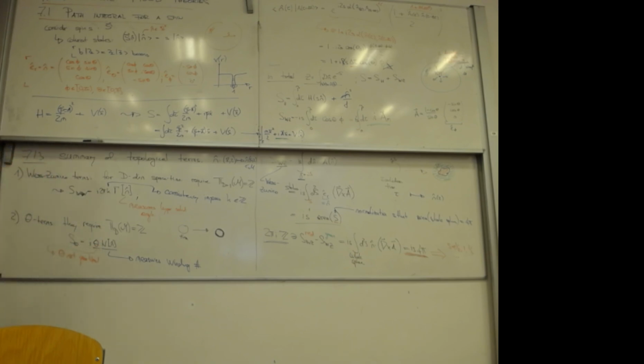Then there's a third situation, which I'm not going to speak about, I just mention it. There are also Z2 theta terms. Essentially, in this case, both are quantized. It's at least one way of seeing it. Pasha might speak about those Z2 terms, I don't know. They do appear in the context of topological insulators.